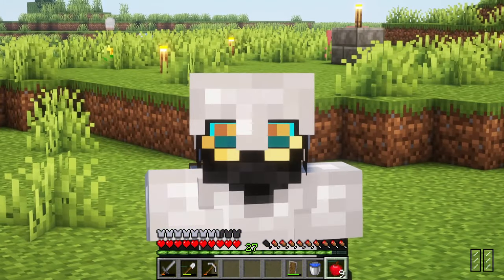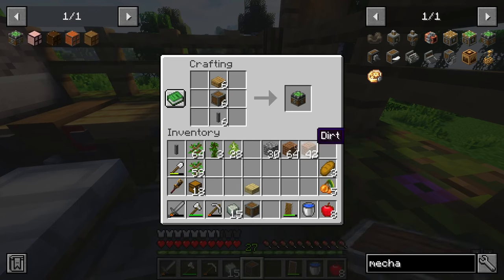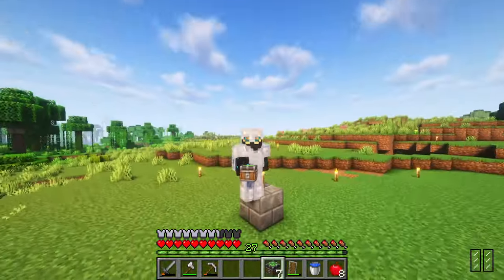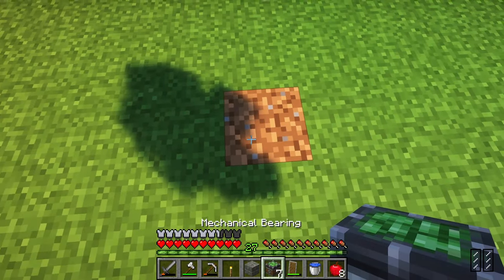All right, let's get the basics down. And those basics are that I forgot something, and that is to make 7 of these mechanical bearings, which do note that you don't actually need any slime to craft them. Hello, neighbor. Now, we can begin. So this block is going to be replaced with a mechanical bearing.